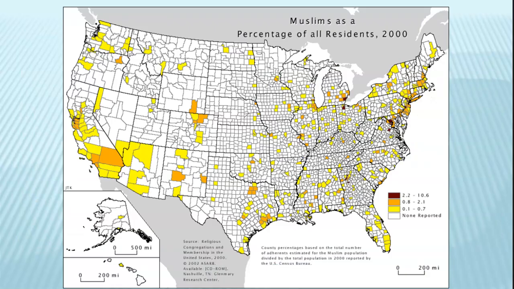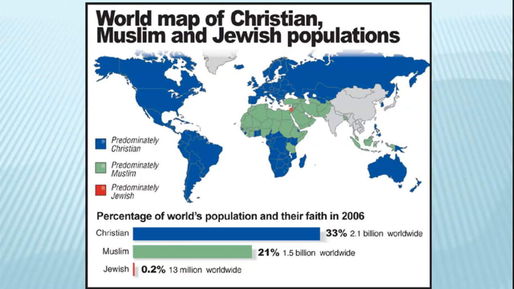All right, and then in the United States, you can see a pretty big distribution, although there are some concentrations of Muslim communities. And then when you start looking at a comparison, Christianity is still the largest practiced religion in the world. Muslim is second, well, actually just in terms of the Abrahamic religions. We'll talk about some others that have large numbers too, but Muslim is the fastest growing, and so as Christianity's growth slows down, you'll start to see them catch up.